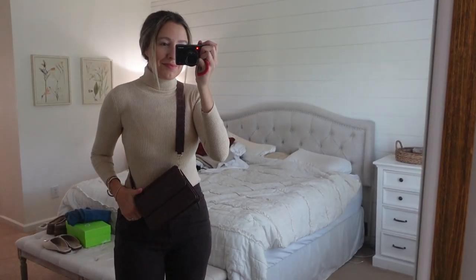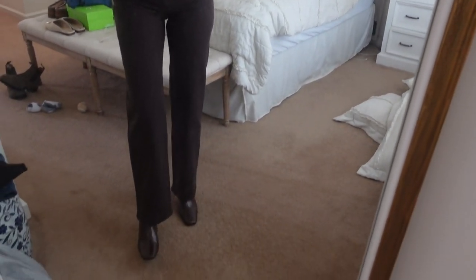Okay, here's another top with those jeans. I just own this super skin tight turtleneck from Amazon. It's kind of just a cheap basic, same crossbody. But one other thing I wanted to say about these type of jeans is I like the fit of these a lot. I like the 90s relaxed jeans better than traditional straight jeans or wide leg jeans. I've tried on straight jeans in the past and sometimes it just feels like cowboy vibes. And they're not boot cut because I know that that's a thing, but the way that they wear on me, I kind of look like a country girl. And that's not the vibe we're going for right now.